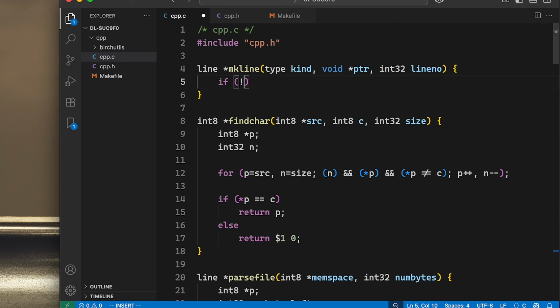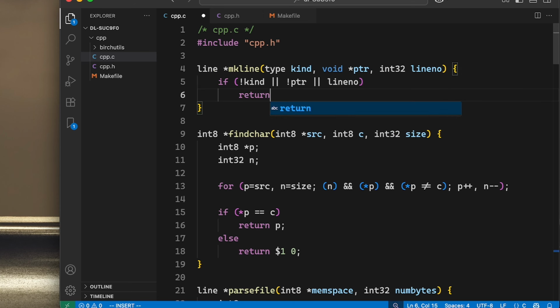And if we don't have a kind, or we don't have a pointer, or we don't have a line, return an error.